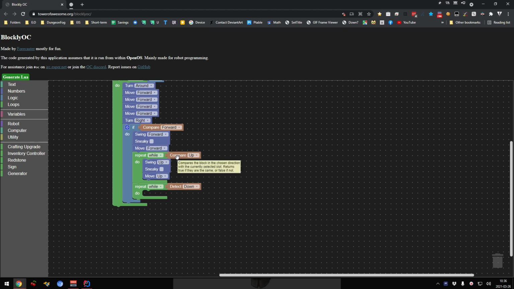It should have said in the chosen direction like this, because it depends on what you select here. But it detects what is in the chosen direction of the robot, and returns true if the robot could move through it. So it's going to detect down. While detect down is true, we want to move down.